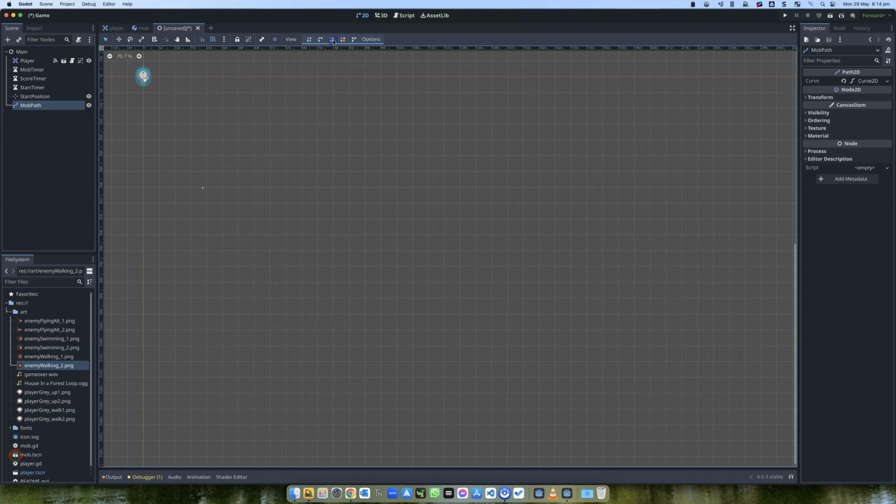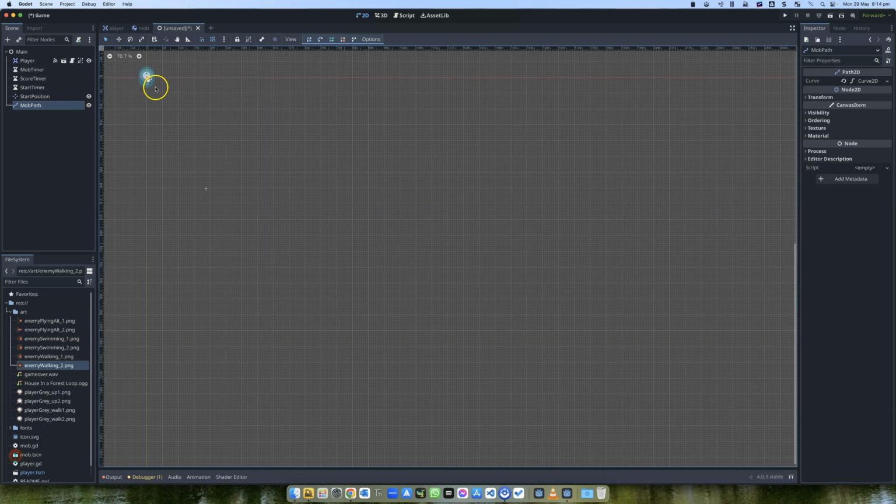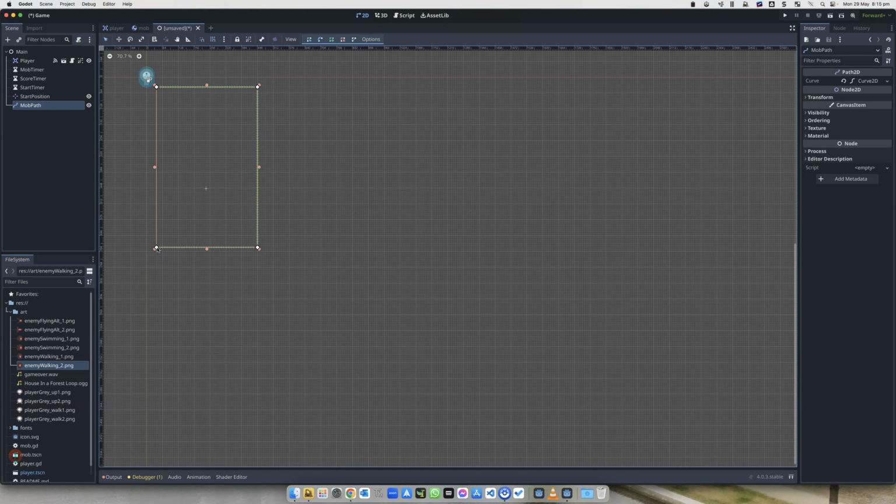Now I'm going to grab that, and I'm going to put my first point in here. There we go. Now, although it's drawn that square, I've actually only drawn half the square there. Actually, I've done 4 whole points, and then I press this little icon here, and it joins them up. So now we have a continuous path there.